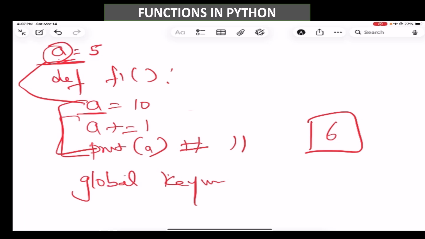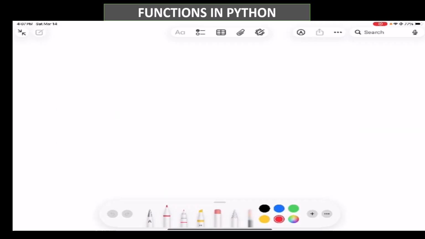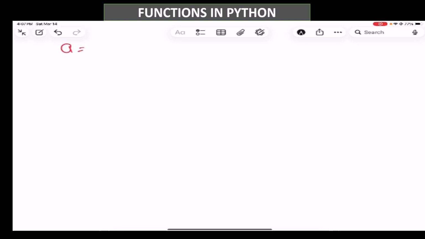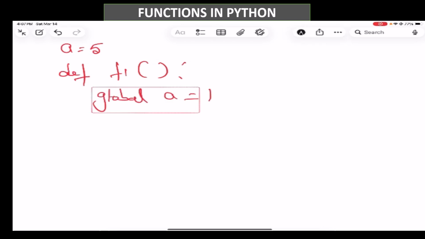Okay, let's see an example. Now just look at this. What I'll do, a equals to 5. Again same def f1. Now what I do here is I write global a equals to 10.